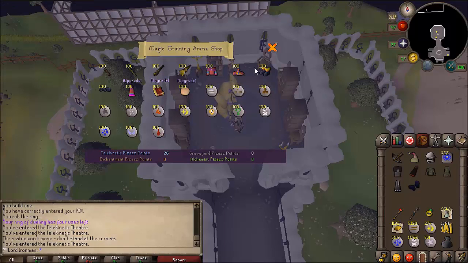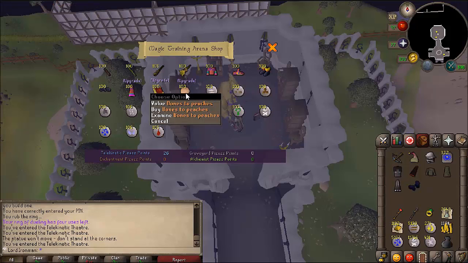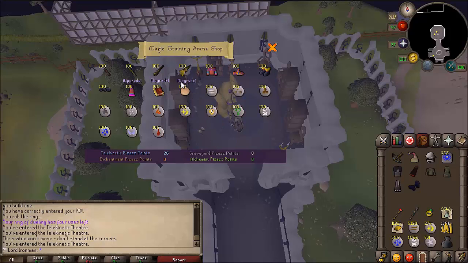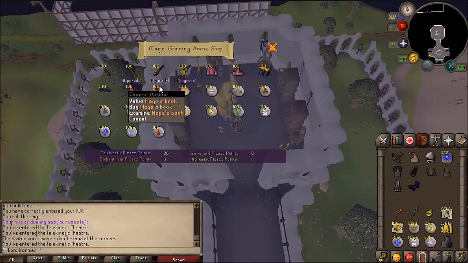Second of all, there are the infinity sets, and the majority of the people are going to be going for this. Some people are going to go just for some boots, some are going to go for the full sets, others are going to go for Bones to Peaches, which is actually one of the tasks to do for the Lumberjack diaries. There are also some other runes over here, but I really don't think that anyone buys any runes over here with points. And the last thing is the Mage's book that you guys can get.